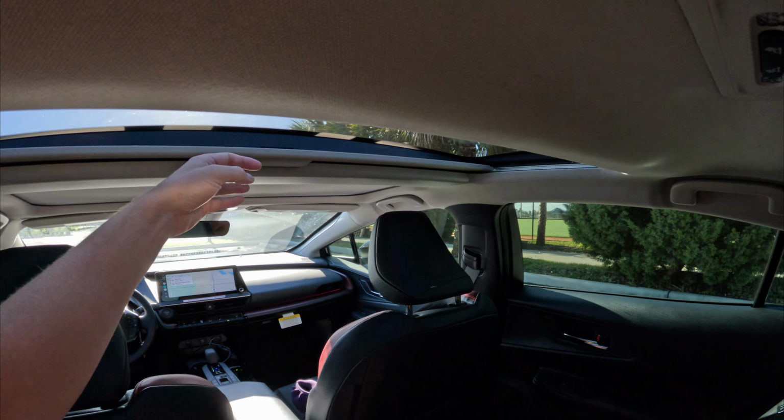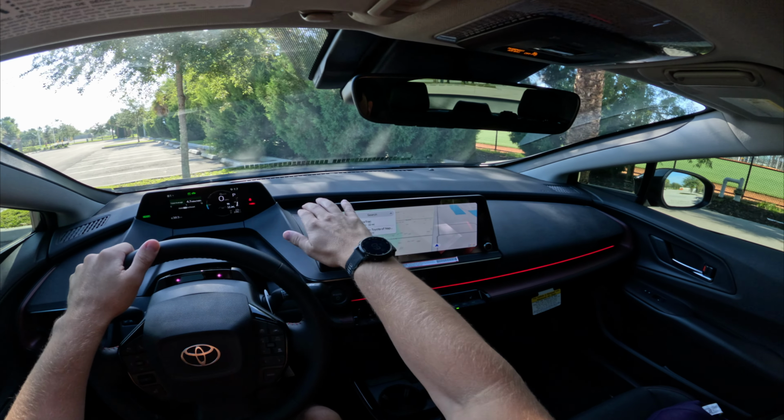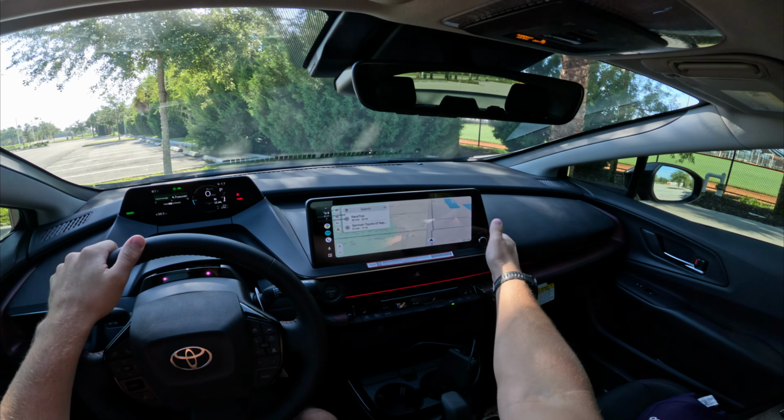Small 7-inch screen in the middle that gives me all the information I could want in terms of how much battery I have left, how much efficiency, whether it's miles per gallon or miles per kilowatt hour. We have this optional 12-inch screen here, volume knob across the car. That doesn't make sense to me, but I do have volume control here, but the knob, great resistance, but again, I have to get out of my seat to get to it.